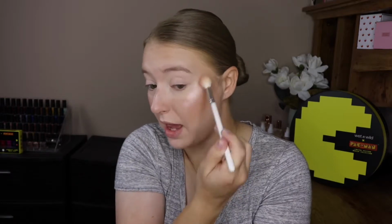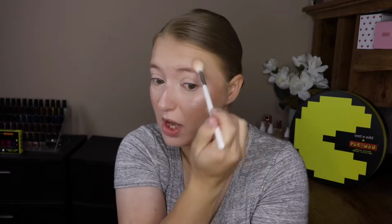And I don't know if you guys are familiar with the Coty Airspun Loose Powder, but it does have a heavy scent to it. It smells almost like baby powder, but just not in such a good way. But these, however, do not have a scent to them at all. Like, I can't smell anything. But I am looking so glowy right now.